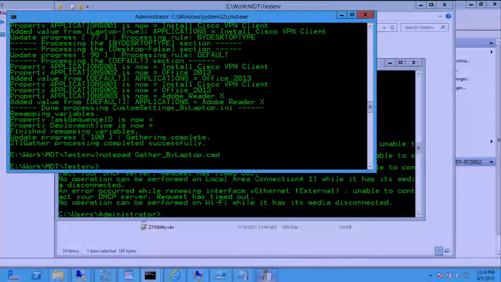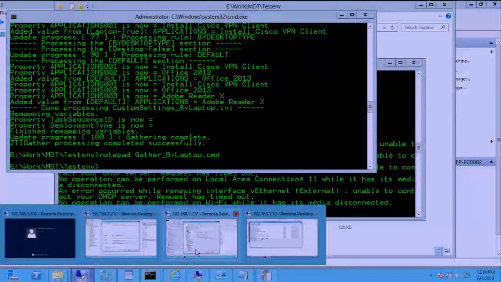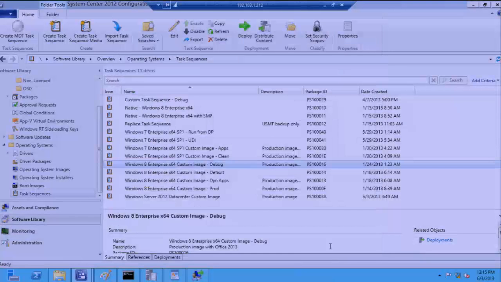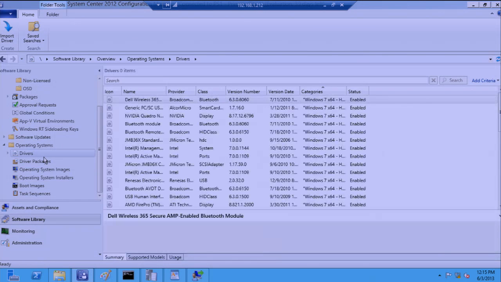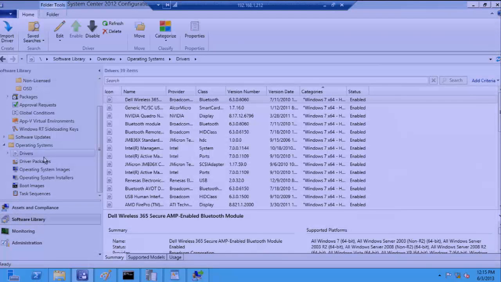So starting with Config Manager, what I recommend that you do is, well, first of all, import your drivers. Don't worry about organizing them into folders like you did in '07, because there is no point. Because if you have a folder, you can right-click, but you can't import into a folder. You can only move them afterwards. But rather, during import, tag them instead.